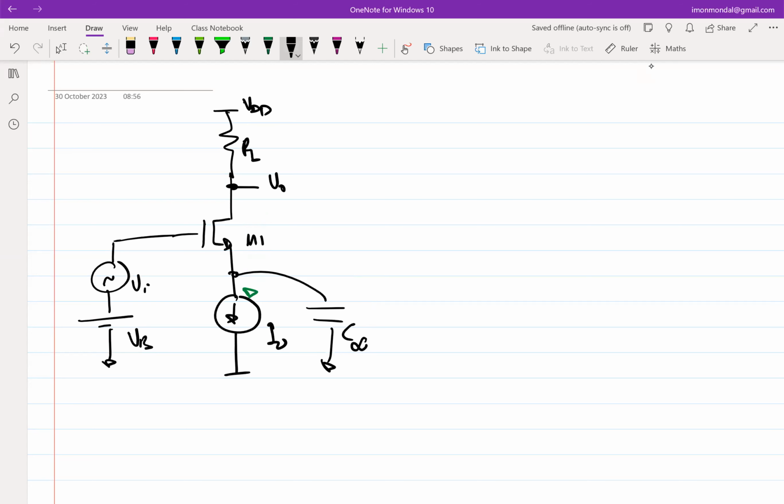So what is the size of the capacitor? What is the minimum size of the capacitor that is required to ensure that at a certain signal frequency omega naught, right? So let's say Vi is at omega naught. The capacitor C infinity behaves like an infinite capacitor. Okay, so I need to find that. So what should I do? What I'm asking is what is the limit of C infinity?